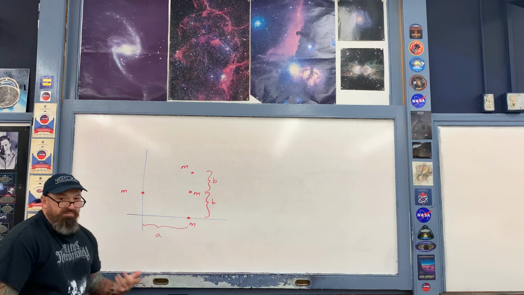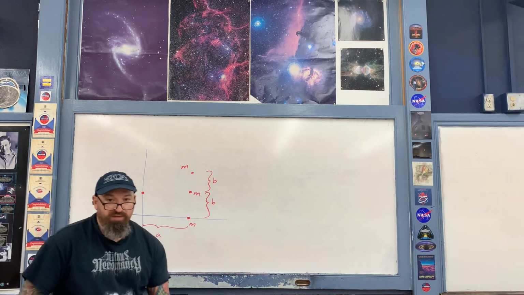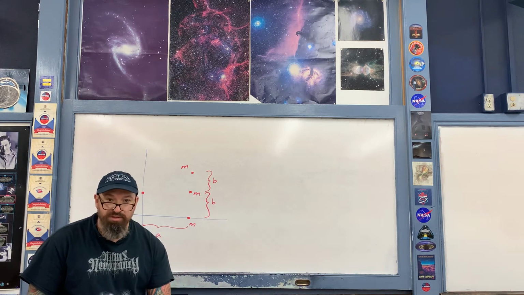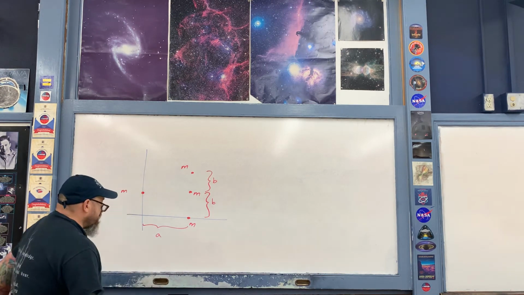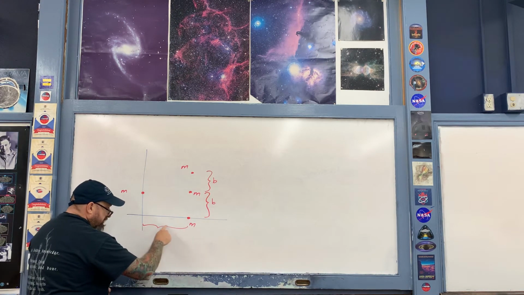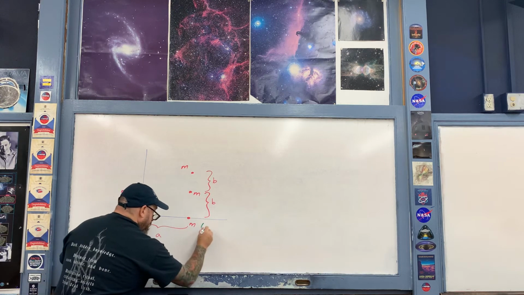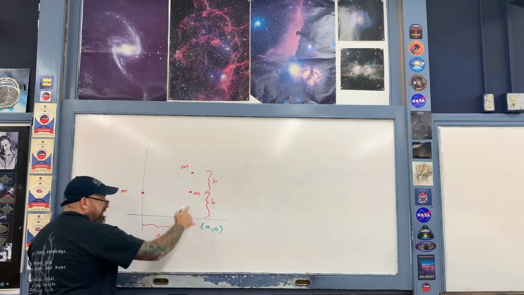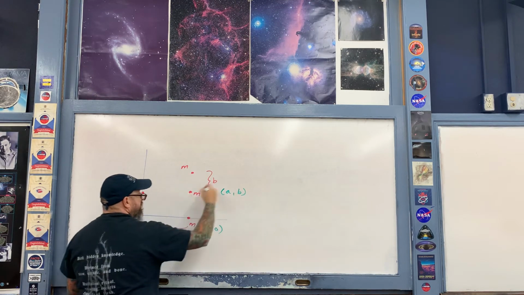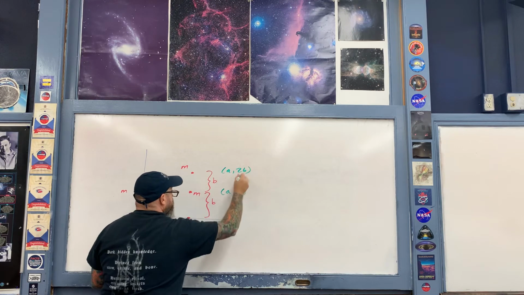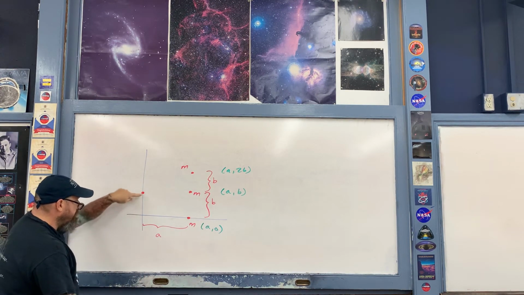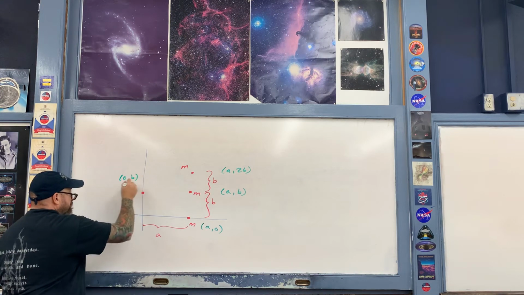So in terms of A and B then, I would have to think of the components of each position vector for all 4 of these masses. Once again, I'm just going to write these components here as ordered pairs just to keep it easy. So starting over here on the lower right-hand side, this guy here has an x coordinate to its position vector that's equal to A, and its y coordinate is 0. This guy over here would be A, B for its components. This guy over here would be A, 2B. And then lastly, this guy here on the left in terms of the x direction would be 0, and then b in the y direction, like so.